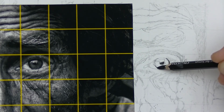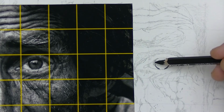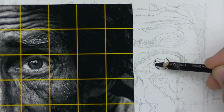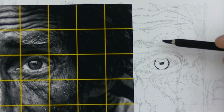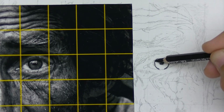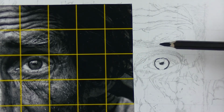I'm sitting behind the desk, which is flat, and so I'm actually looking at this from an angle, because if I was to look at it like the camera is looking at it right now, you would be looking at the back of my head, because I would have to stick my head in front of the camera to actually see this. So this does interfere with my ability to get everything exact, but I'm going to do the best I can as a matter of lesson, and then for the rest of it I'm going to put it on the easel so at least I could be looking straight at it, and the camera will be at a little bit of an angle from here on out. But for this video, you'll get the benefit of looking straight at it.